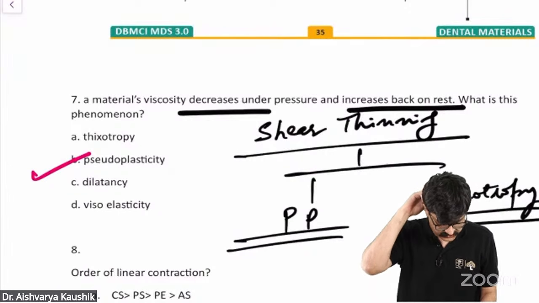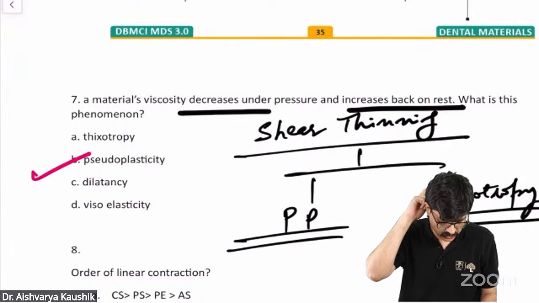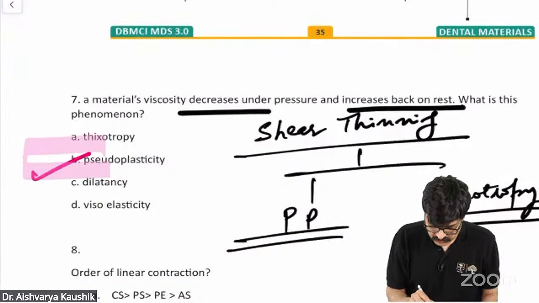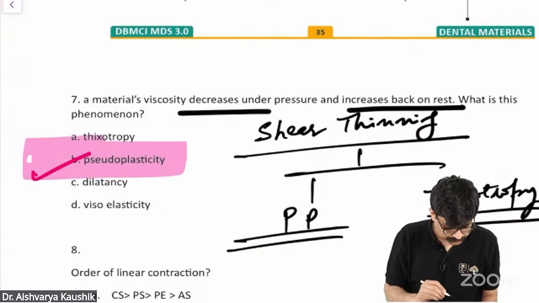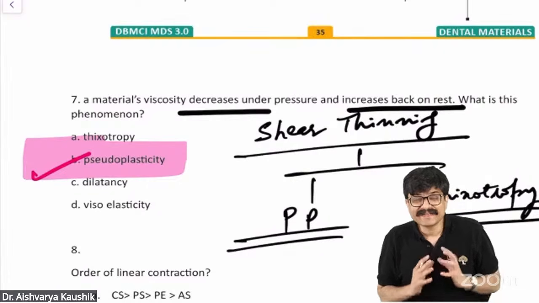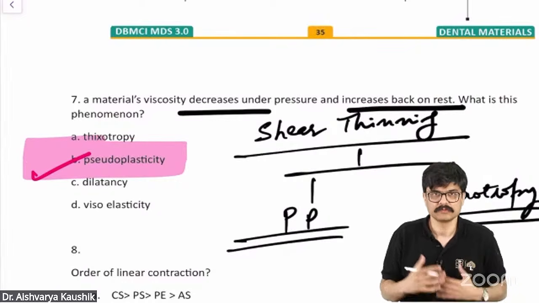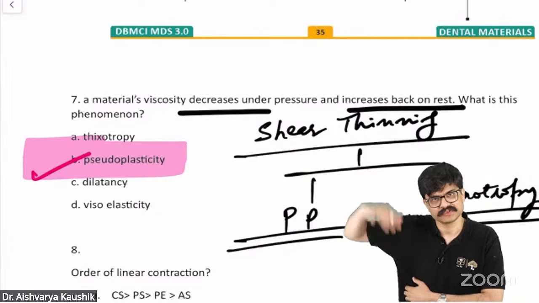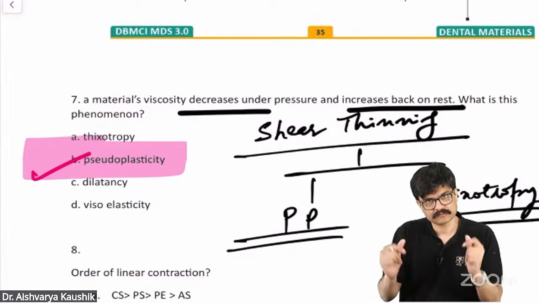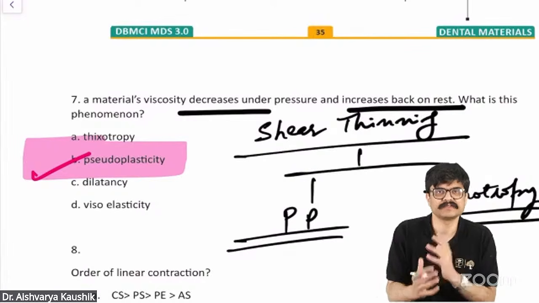Okay. This is a tough one. I think 70% of you will get this wrong, but that's okay. Pseudoplasticity is the answer. So don't worry, guys. You're not alone if you got this wrong. If they would have written that it took some time for the viscosity to get back to its original high value, then it's thixotropy. If it's immediate, or although the word immediately was not there, you could make out that this is what the examiner means.